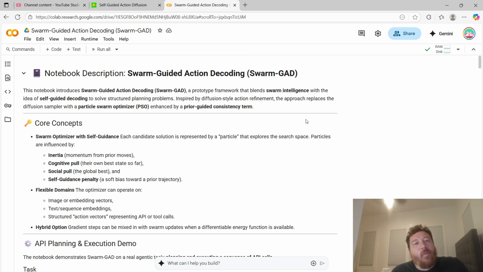But what we can test out casually, and what I've built out based off of this paper, is a swarm-guided action decoder, or SwarmGAD. I've taken their GAD framework, everything that they've laid out, and they have a diffusion decoder within that. I just replaced the diffusion decoder with a swarm-guided action decoder.